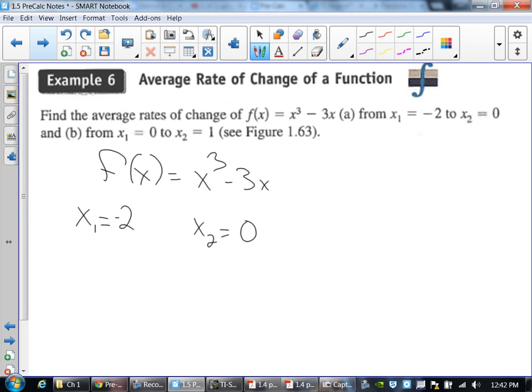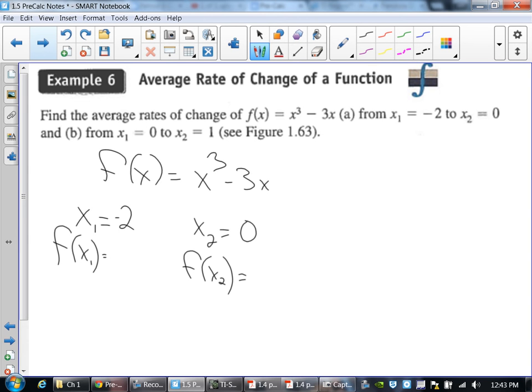They're giving you your x values. You need to figure out the f of x values, the y. So what we have to do to figure out what f of x is, we need to figure out what f of x is here and f of x here, because we have to figure out what the value of y is at both of those spots.